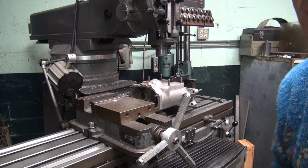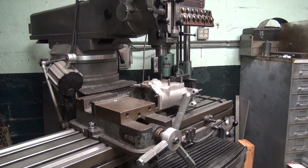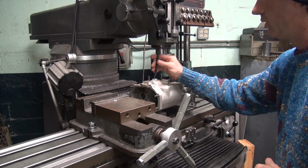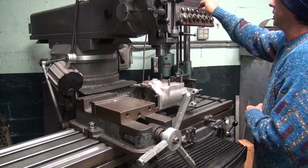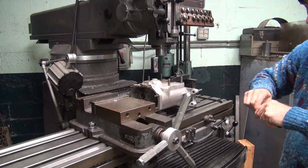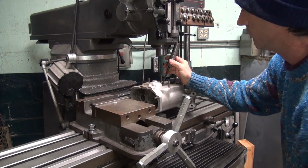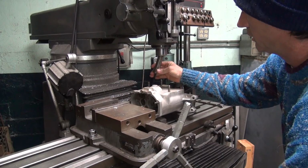Let's see, I'll just spot that with a drill bit. We'll just find something to use that's halfway decent in size. There's a good size right there. Yep, that'll work. It'd be nice if we got a size that was down. Size I can use. There we go. This decent one, we'll put a drill chuck in here.